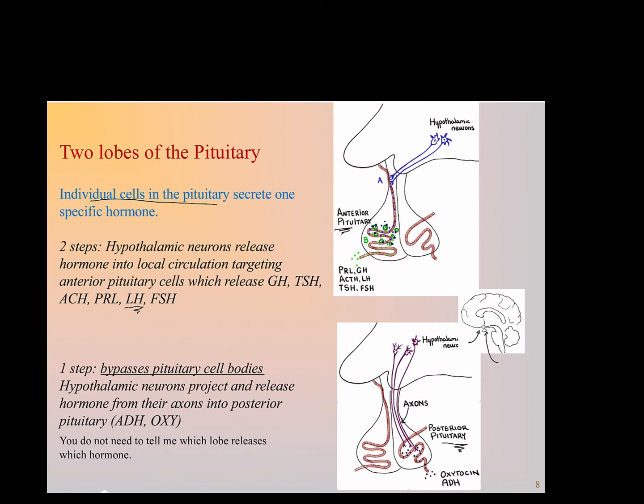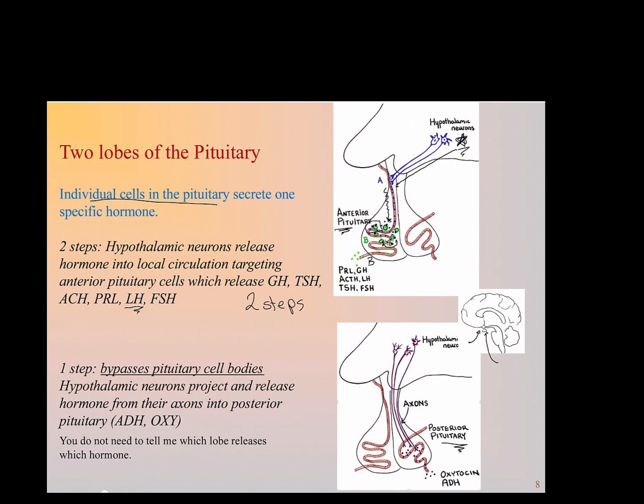So in the anterior pituitary pathway, you've got these hypothalamic neurons. They're sending axons down. They're releasing hormone A into the bloodstream, which is going down, and then hitting these pituitary cells. These pituitary cells, these are cell bodies, are then activated to release hormone B into the bloodstream, and hormone B comes out and does what it's going to do on primary tissues. So this takes two different cells, the hypothalamic cell and the pituitary cell. So that's a two-step process.